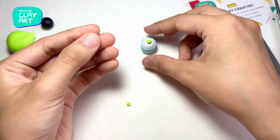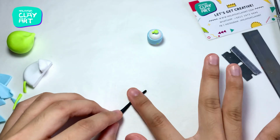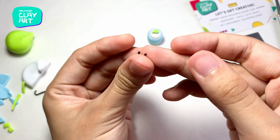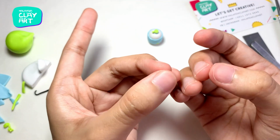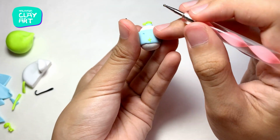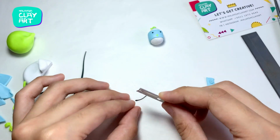For the pump of the bottle, I used some lime green clay and shaped it as such. Cut two small pieces of black clay and form spheres for the eyes. With a dotting tool, mark the position of the eyes, then attach the eyes at the marked position. Roll a thin string of black clay for the mouth and attach it to the label.